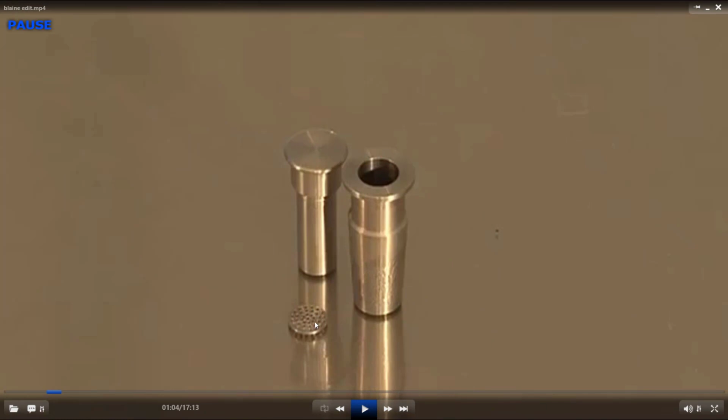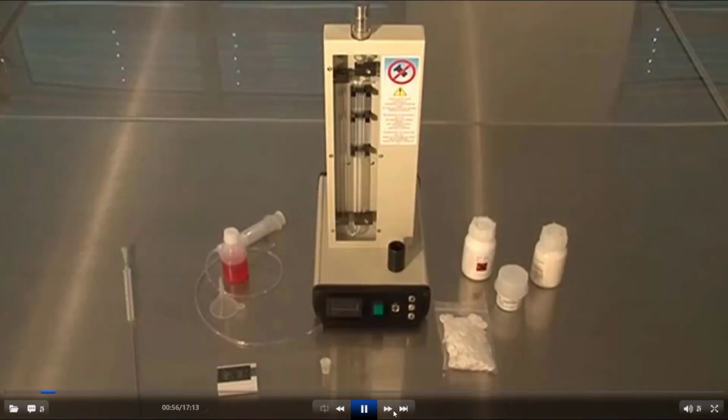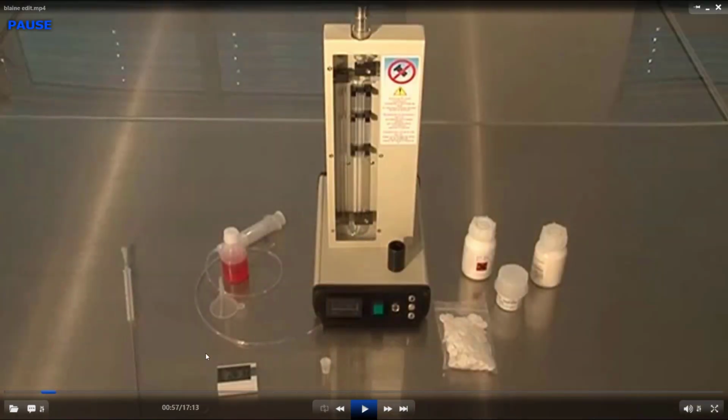It's a perforated tube which basically lies at the bottom of the cement cell, and this is a plunger which is just used to insert into this tube. These are the equipment that you need. You must have a manometer. You must have a manometric liquid. Then you have a syringe with the help of which you can insert the manometric fluid into the U-tube manometer, and then you have a filter paper.